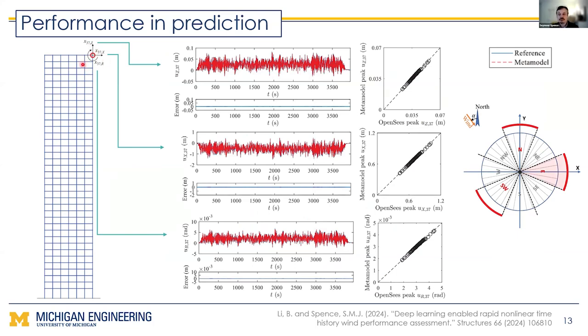If you look, you can see now that we are predicting over an entire hour. If you look here, we can see we're looking at an entire hour, 0 to 3,600 seconds. Red is the metamodel of this nonlinear stochastic output, and blue is the reference. You can see really good correspondence.